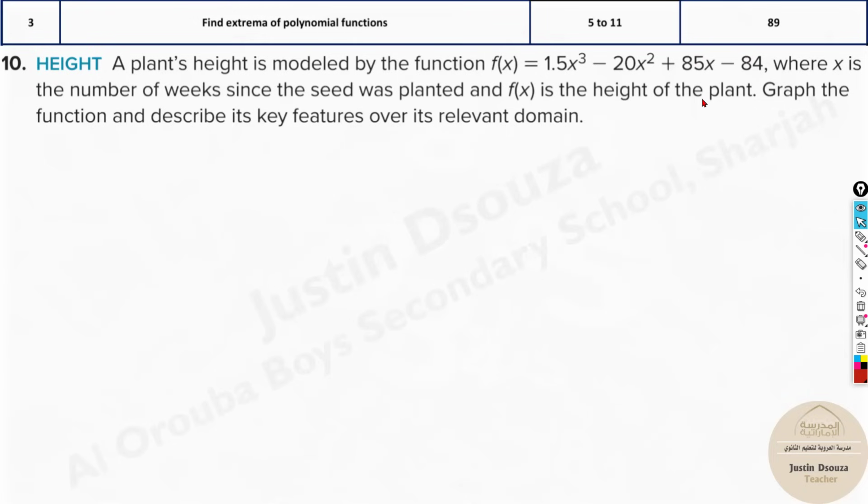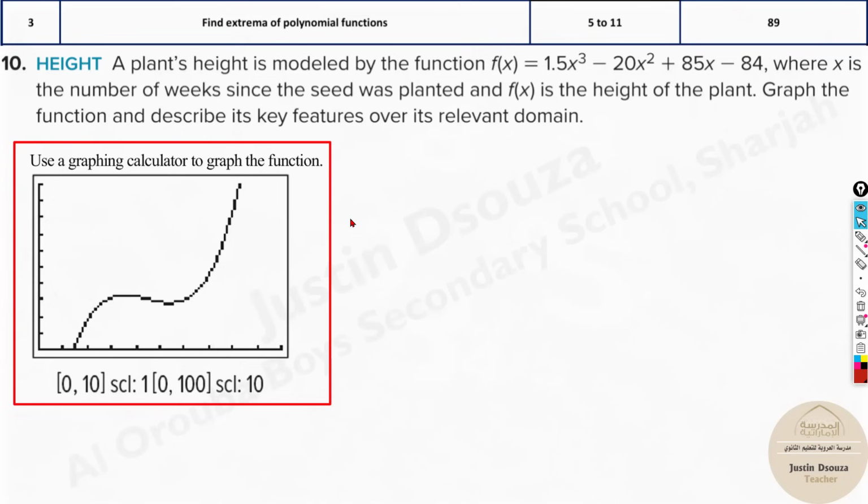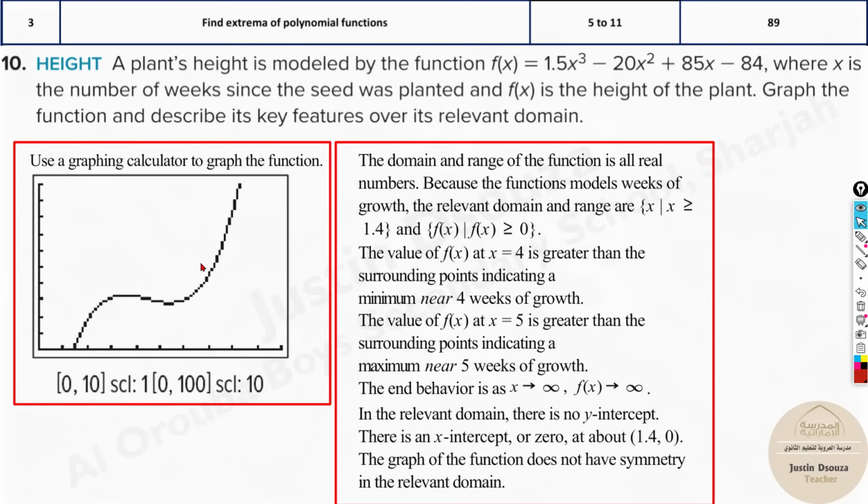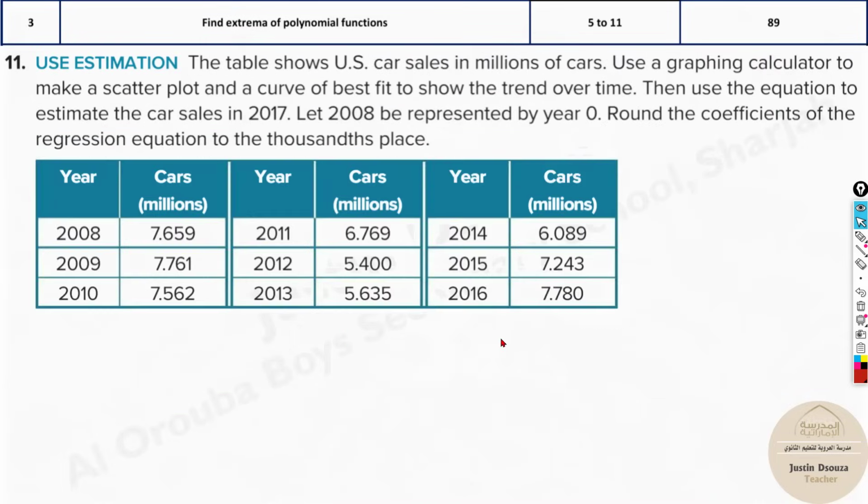Similarly, over here, there's an equation, and you just have to graph it out. Over here, you can use graphing. We don't have a graphing calculator generally, so it's fine. Your normal regular calculator is more than enough. It should be a scientific calculator though. And over here, they have given a lot of values. Such a problem may not come because you need a graphing calculator to directly get the equation. But even without that, you can.